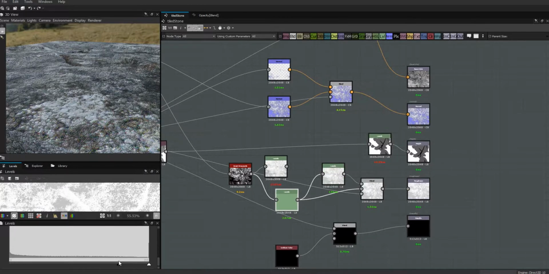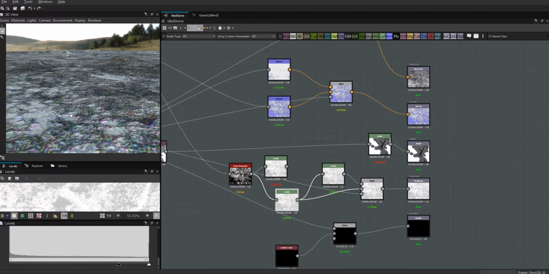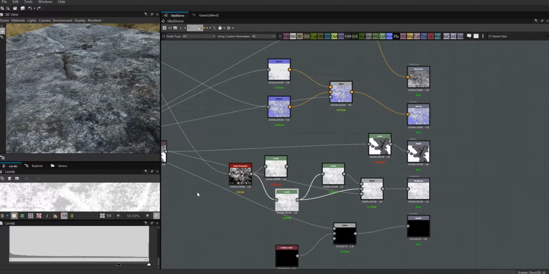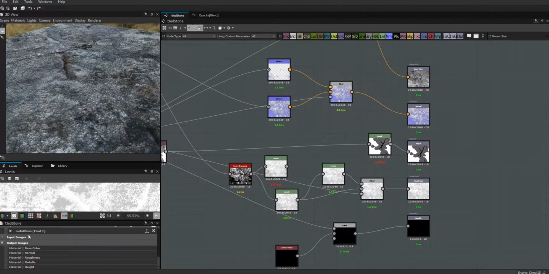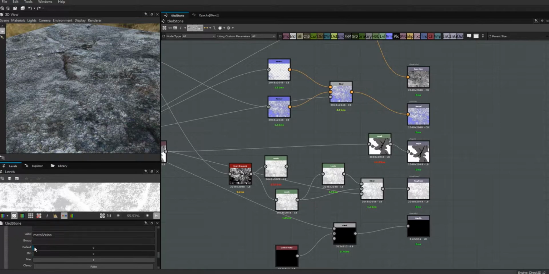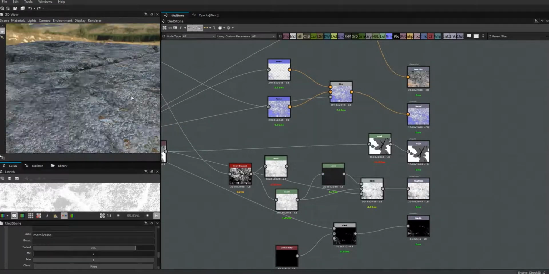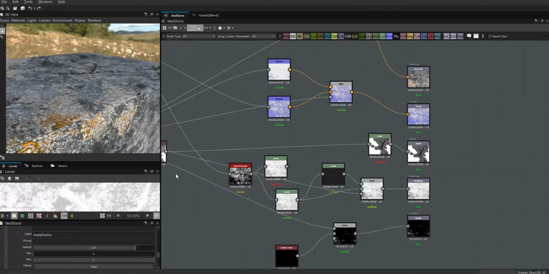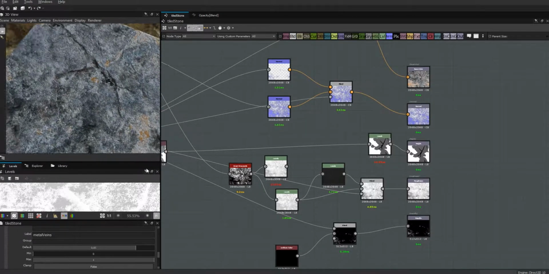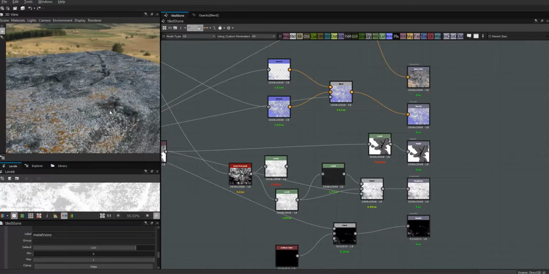And then let's see what happens if we move that metal vein slider up and down. And there we go. So we have it coming up in spots, just like we wanted to. Looks pretty nice. So I'm pretty happy with that. I think I'm going to call that done.